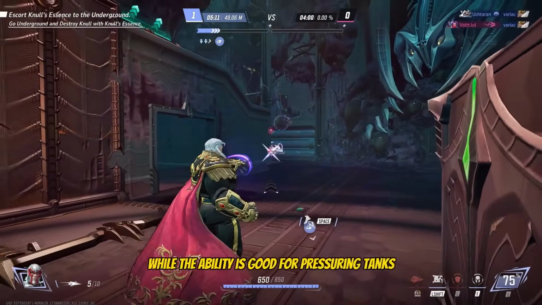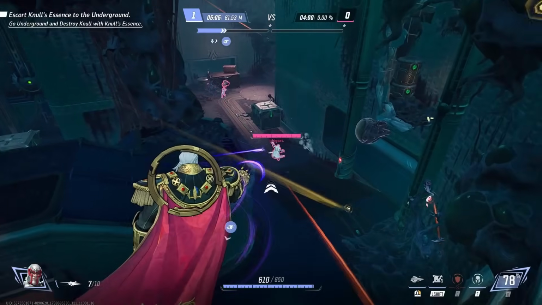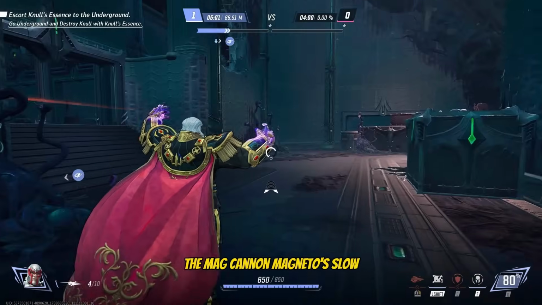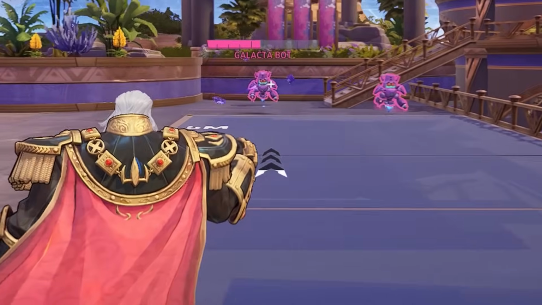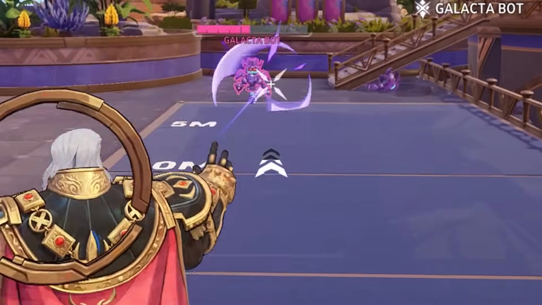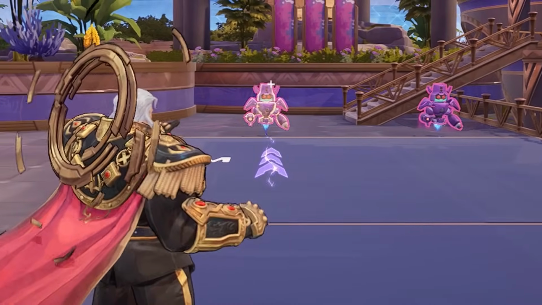While the ability is good for pressuring tanks, it's highly effective against supports and squishies within range, especially combined with his secondary fire, the Mag Cannon. The Mag Cannon turns Magneto's slow, steady damage into burst potential. It charges in 3 different stages, indicated by an icon directly beneath your crosshair. At stage 1, you deal 40 damage, stage 2 is 65 damage, and at stage 3, when fully charged, it does 90 damage with a knockback of 6 meters.